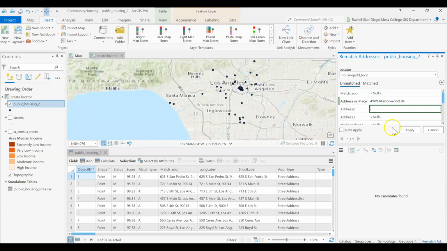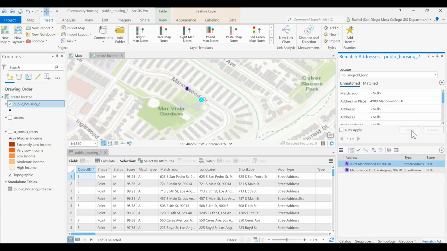Hit enter. Click apply. Looks like we found 2 potential matches. One is 97%, and that's the street address, 4909, right zip code. Yep. So we can go ahead from here and click on the check for the match.